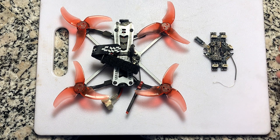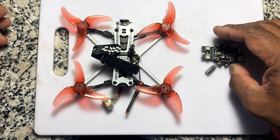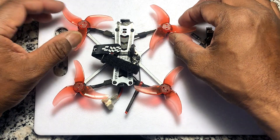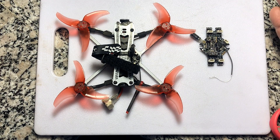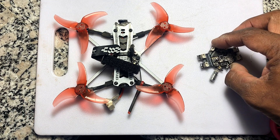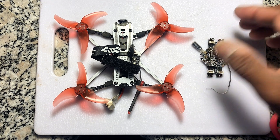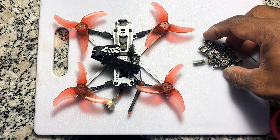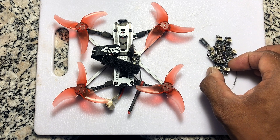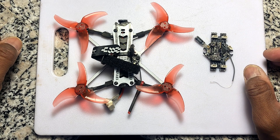It's actually fun because once you get it working, you feel a little bit smarter. Now if you get any board — like a diamond board — and it's situated a little differently, you can look at your motors and say, I don't have to throw this board away, I'll just remap my motors and fly it in a different frame. I think motor remapping is essential in the micro category — the twig class and toothpick class. Most of those boards are in a diamond orientation, so if you go with a different frame, in a lot of cases you're going to have to figure out how to remap and resource your motors.